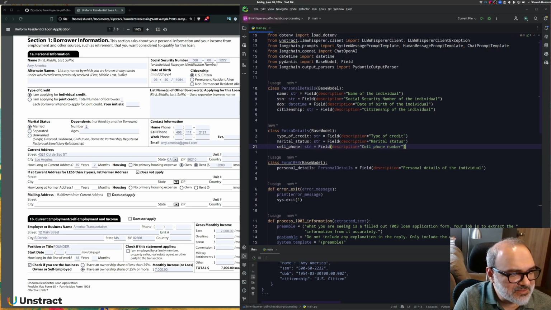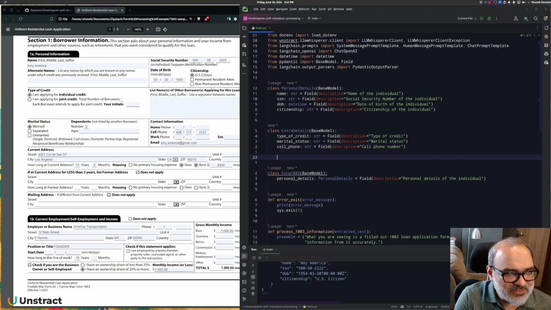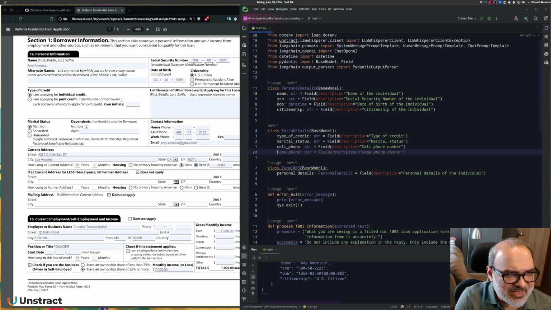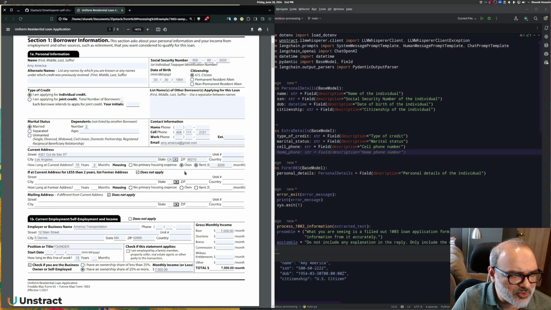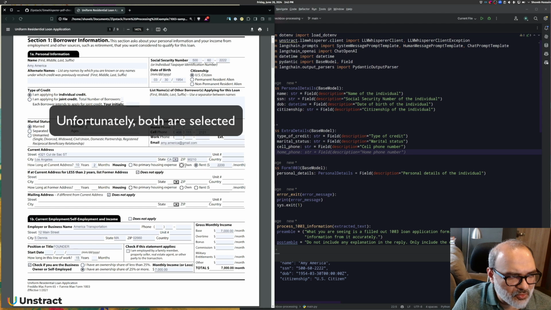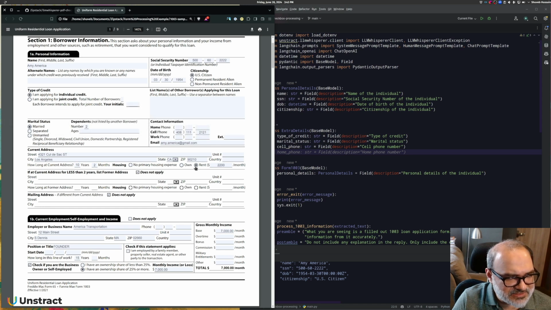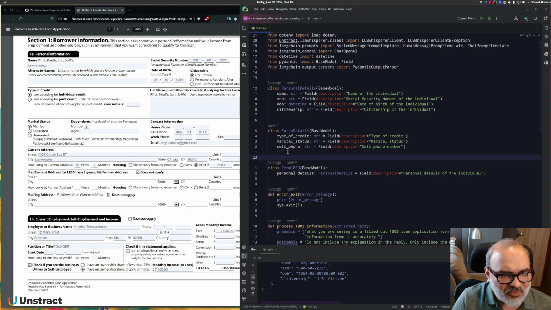All right. And then we will pull out the address, which has some radio buttons. So we have, is it owned or is it rented, and things like that. In this particular case, there's a rent specified here, and rent is clicked, for example. We want to pull that out, and so let's go ahead and do that. We also have a bunch of fields here, so let's see how we can pull that out.